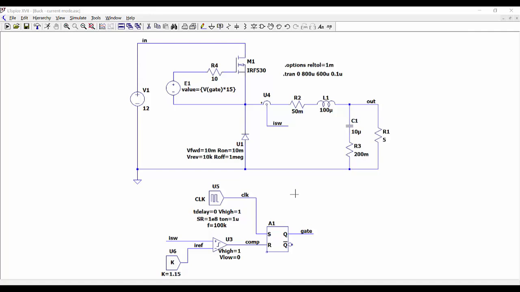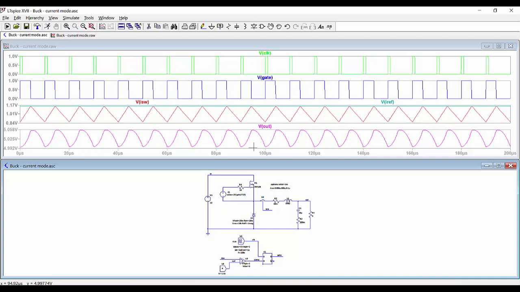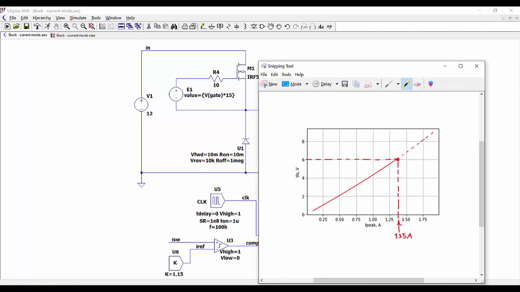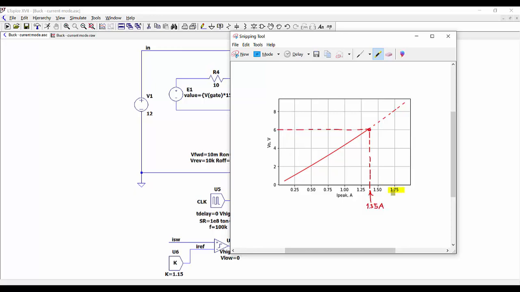Here we have the circuit that we have just seen. Then we can run the simulation, and here we have the results that we have just seen in the previous slide. So now we can decide, for example, to increase the current reference here. So if in the previous characteristic we select, for example, a point like this, 1.75 amperes for the peak value of the current, then the output voltage should be something like 8 volts, but we are higher than half the input voltage. So we are going to see how we have oscillations at the output and at the current through the inductor when we try to operate with a duty cycle higher than 0.5.